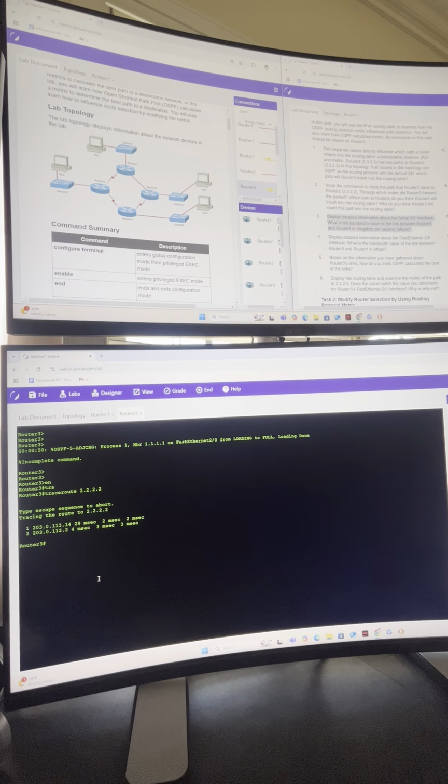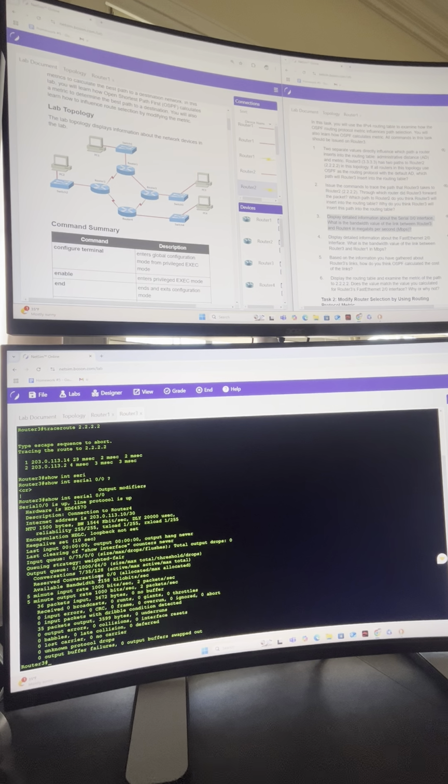All right, so on R3, let's do a show interface. We want to do that on the serial 0/0 interface. All right, and if we take a look at the bandwidth, we can see that we're getting 1,544 kilobits per second over this link. All right, so that's not a lot of bandwidth over this serial connection compared to speeds that we are seeing today. We're seeing gig, at least 100 megabits per second, but 1,544 kilobits per second is not a lot of bandwidth when dealing with today's networks.